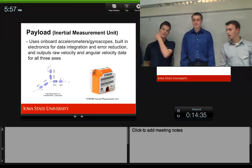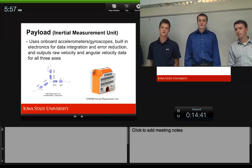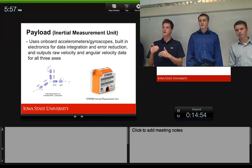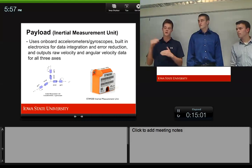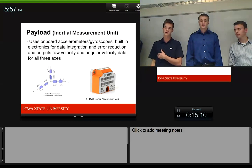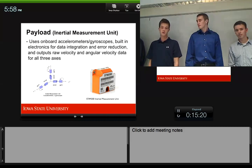Yep, I will note that this is also a change from the proposal that we had initially submitted to M2I, purely in the sense that we discovered using a pitot-static tube and a thermocouple in conjunction to calculate the rocket's velocity, we'd actually have issues with the instrument's accuracy and range available to it. Depending on the velocity that we anticipate the rocket flying at, we can bracket a certain range of velocities that it can measure, but it's not going to be accurate enough near apogee when the rocket is moving slower for us to properly calculate when we should extend the air brakes to slow the rocket down. So we did actually make that change very, very recently.